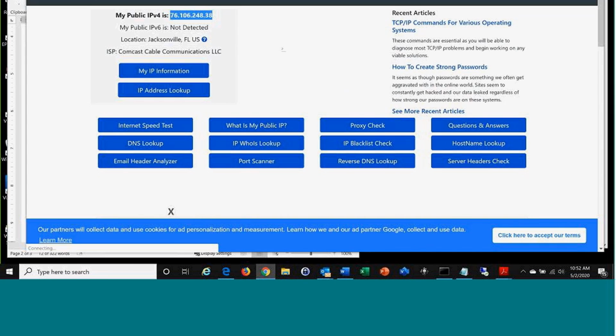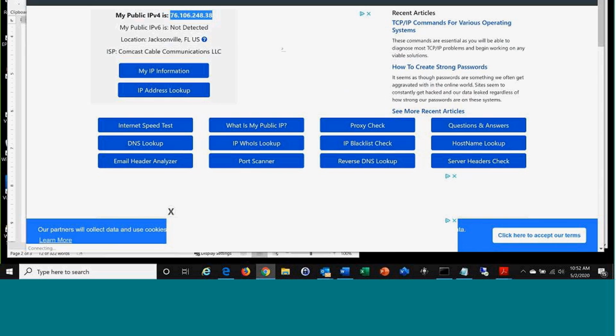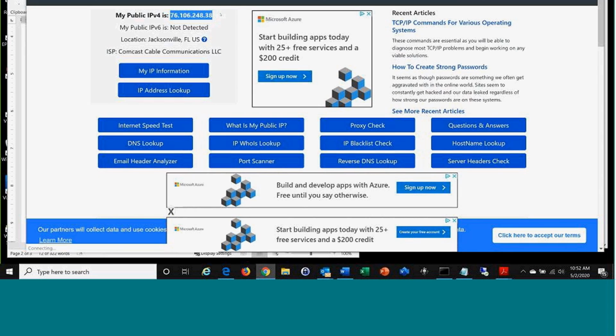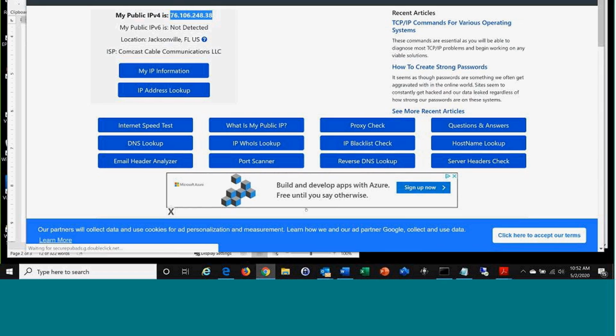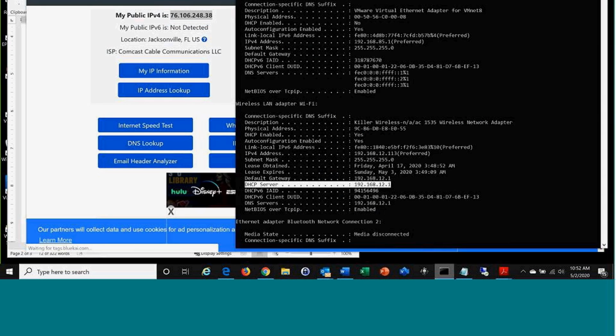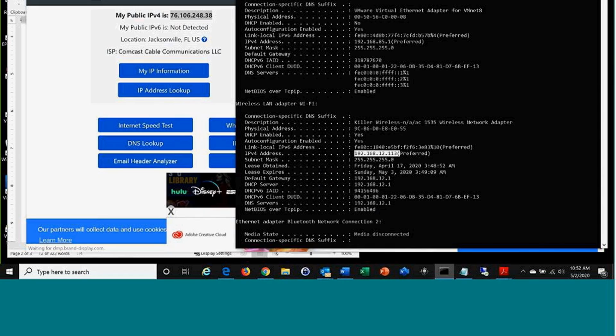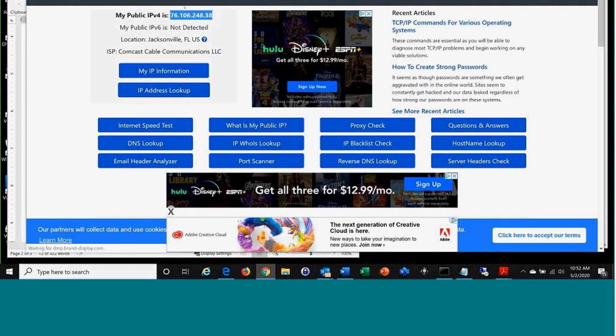Most residential connections will have a DHCP type address on the internet, so this will probably eventually change. It depends between ISPs, but this is what the internet sees me as. Now my laptop here has this IP address assigned to it, but when I go out to the internet, this is what the internet sees me as.